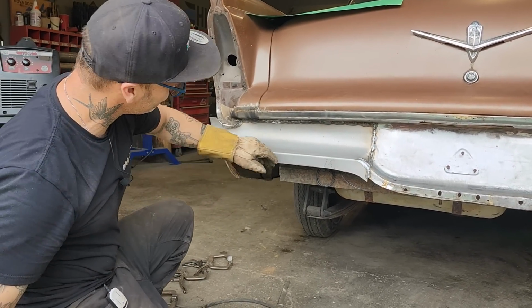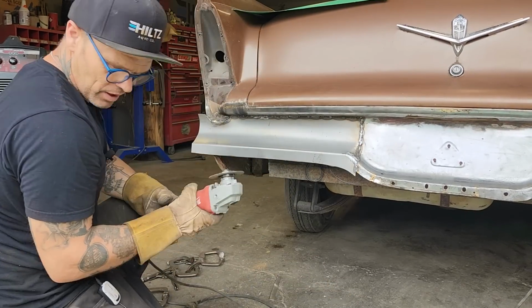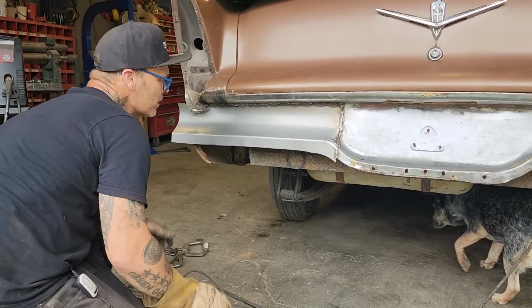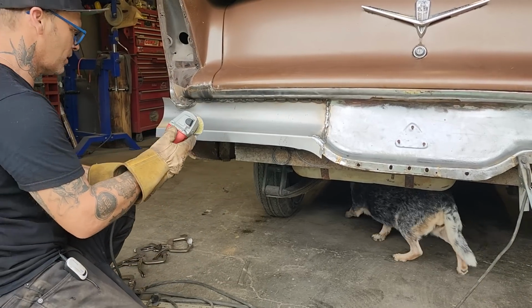Don't like it? It's a zip cut process is what that is. And the reason being is I'm hitting the metal too much and I'm not getting where I want to get.